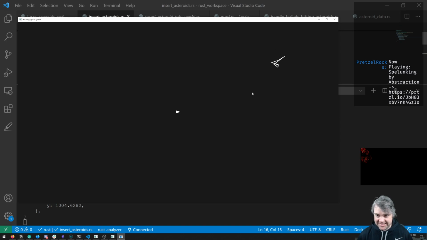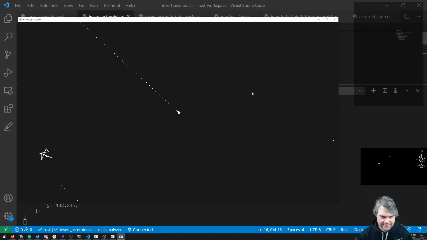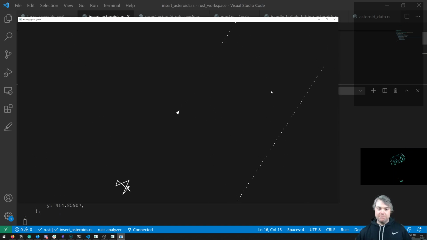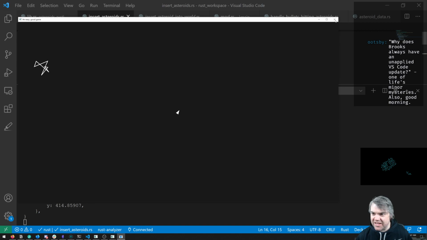Oh, and it was getting significantly faster too. This is much harder to hit. That might be a little bit too fast. Yes, a little bit too fast.